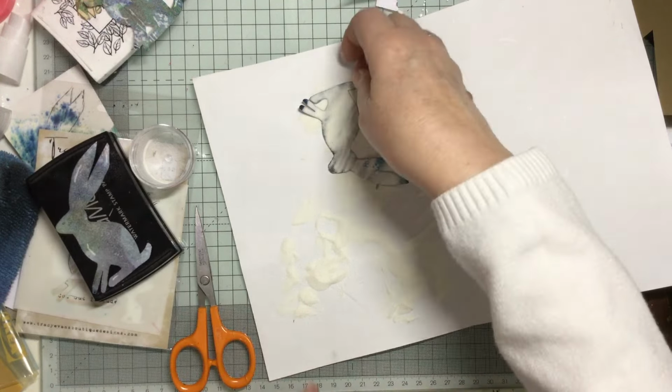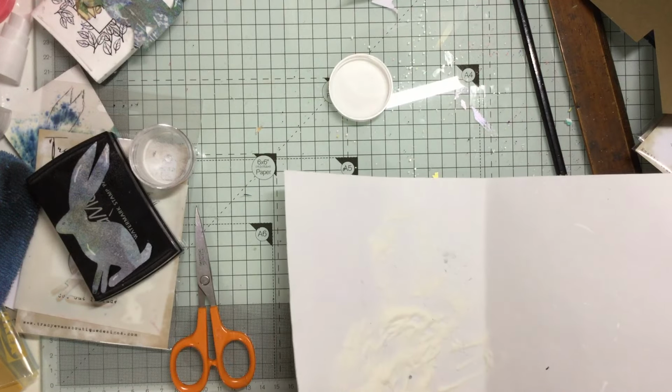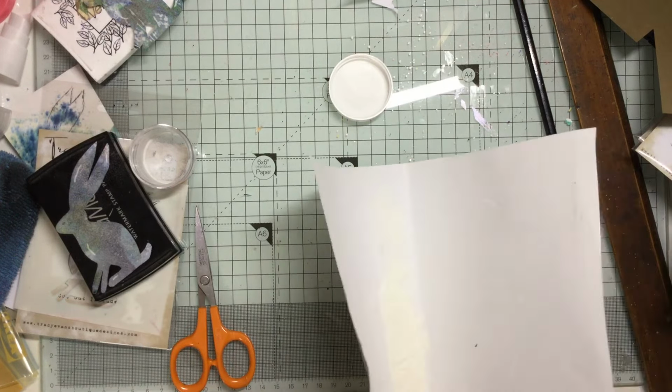Number 3, missed a little bit on there. You can actually see if you've missed any little bits, because the Versamark is sticky and looks slightly sticky, so you can always see if you've missed a bit with the powder, because when the powder goes on, it's no longer shiny.